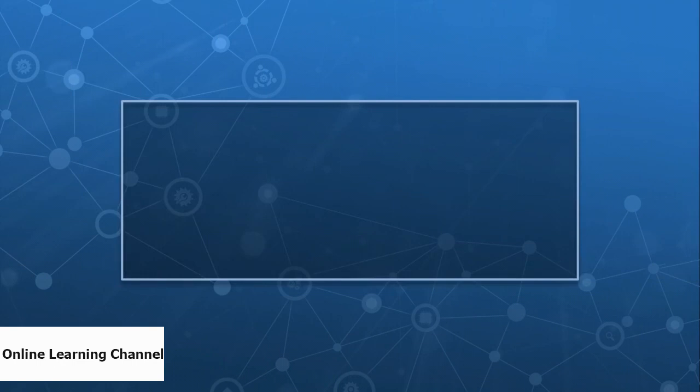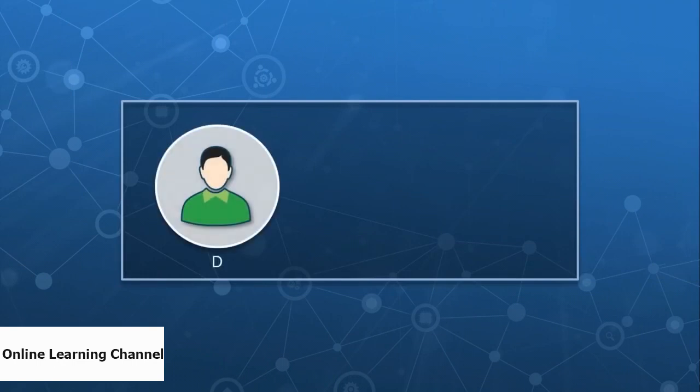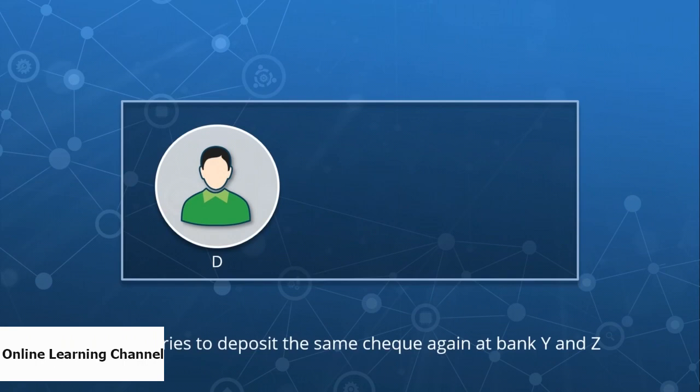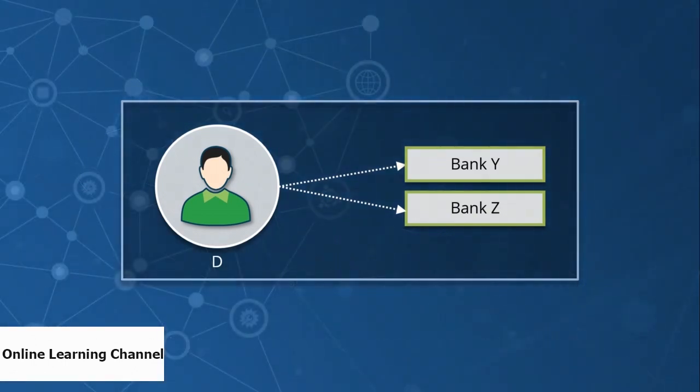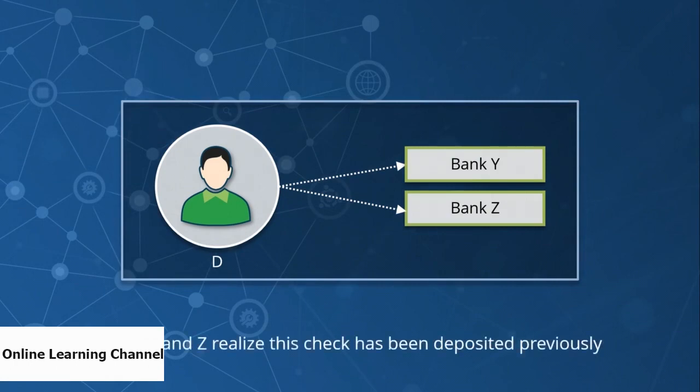So far, this individual's actions are legitimate. However, he now tries to pull a fast one by depositing the check in two of his other bank accounts, in Bank Y and Bank Z. His hope is to get paid 3 times as much as he should by making 3 separate deposits with the same check. So the question is, will he get away with it? And the answer is a resounding no. This is because the banks Y and Z will be able to catch that this check has been deposited previously.